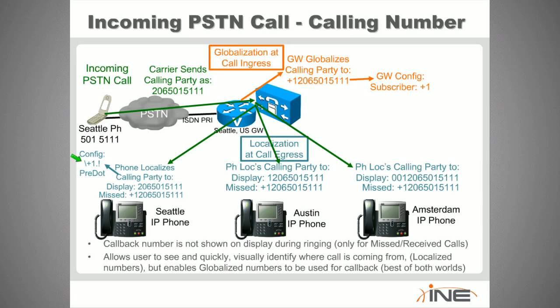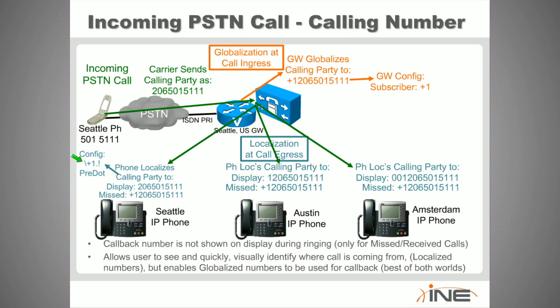And at the end of yesterday, we talked about why they're all urgent priority, even though they've got an exclamation, which could result in interdigit timeout. It does not ever result in interdigit timeout because of the way that the calls are being sent to that calling party transformation pattern, and that is, I don't know, does anyone happen to remember from yesterday? Good, someone remembers. That is en bloc versus overlap sending, or overlap dialing.